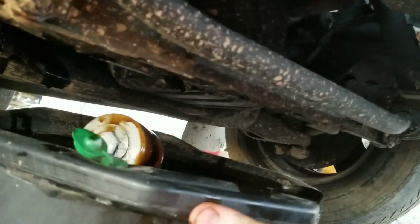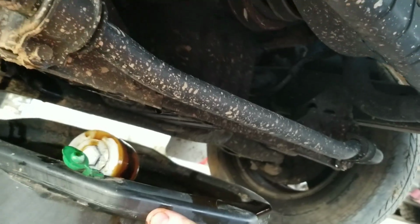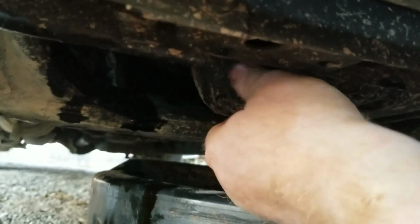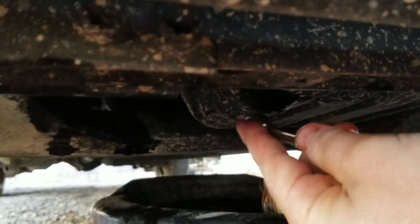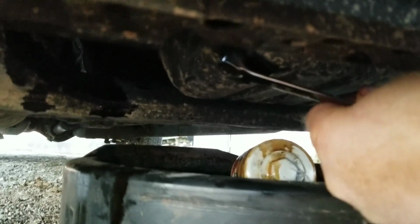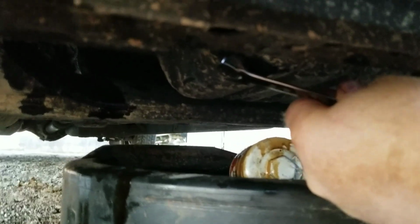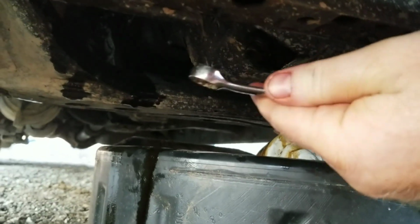We're just about drained out, and I'm going to give it a few more minutes to drip, and then I'll put the oil plug back in and fill it back up with oil. Be sure to wipe off around your oil plug before you put it back in, and again, do not over tighten these. It's absolutely a horrible feeling to strip the threads on an oil pan, and it will cost you a whole lot more money than you had originally intended to spend. So I just like to snug them up, and once I get them snugged, I may just loosen it back up and then re-snug it, and that's about it. Do not over tighten them. You will be very upset with yourself if you do.